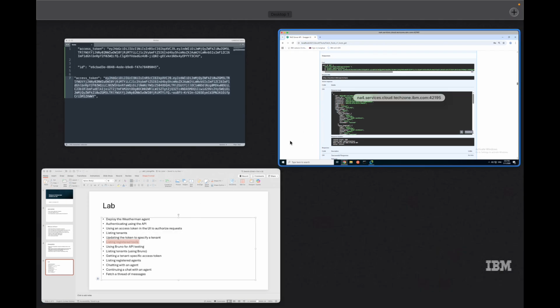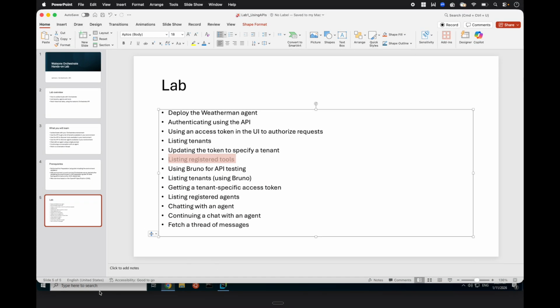So we saw how to do everything using that Swagger API, but now let's use something called Bruno for our API testing. Now in this section, we will be exploring the API that we just did using an API client called Bruno, which is a fast and lightweight tool for testing APIs. Now in the following section, we will log in using the tenant specific authentication token, which Bruno will save and use for further interactions with the API.